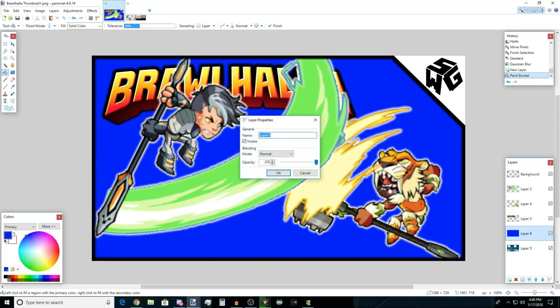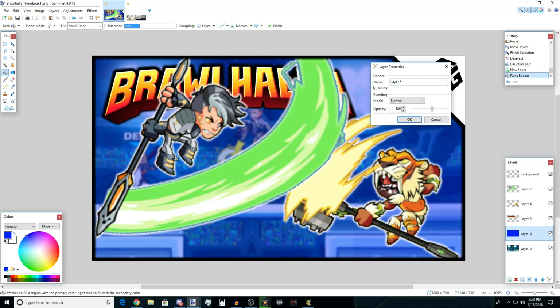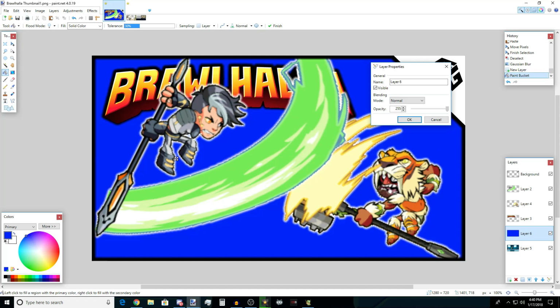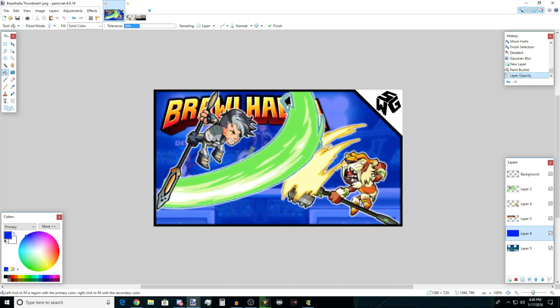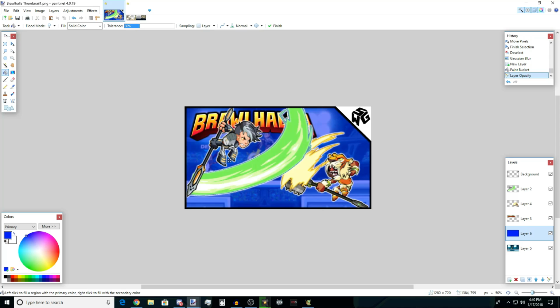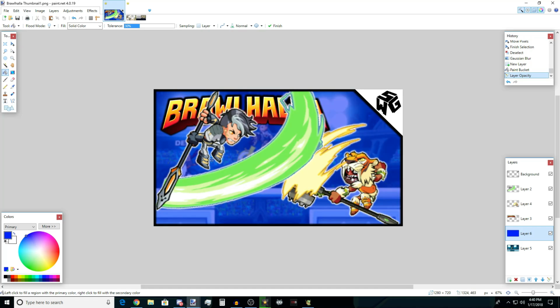We're going to double click the layer here. It comes with layer properties. And you can take this line right here and you can change it. See how you make it almost not there to fully there. So I like to bring it down a little bit. You can still see the background with the people in the background just a little bit. So there's still something going on in the background, but it's not entirely the game itself.